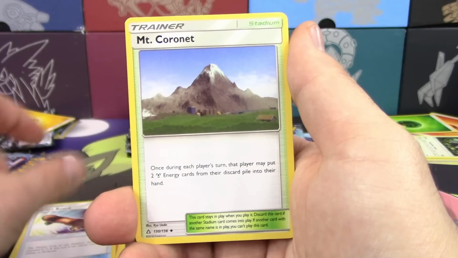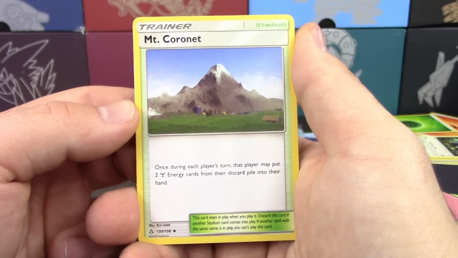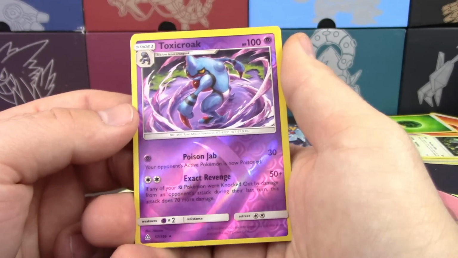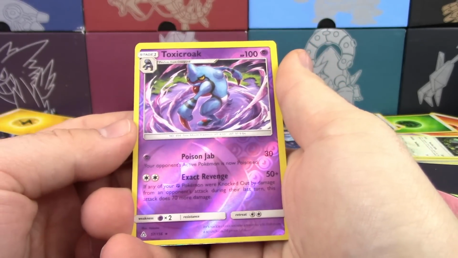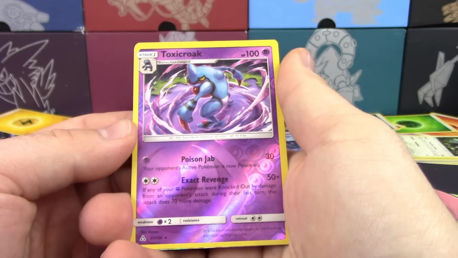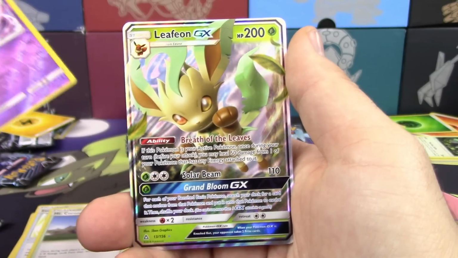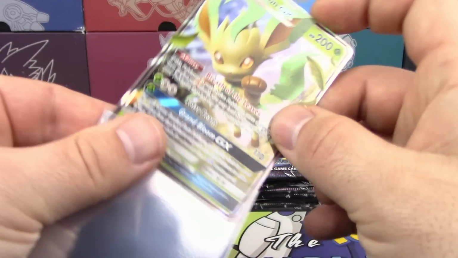That's pretty good. Mount Coronet, once during each player's turn, that player may put 2 Metal Energy cards from their discard pile into their hand. Reverse Holo is a Toxicroak, which is a rare, by the way. What's Exact Revenge? 50 damage, and if any of your Fighting Pokemon were knocked out by damage during an opponent's attack on the last turn, it does 70 more damage. Okay. Hey, we got the Leafeon! Haha! Very happy about that.